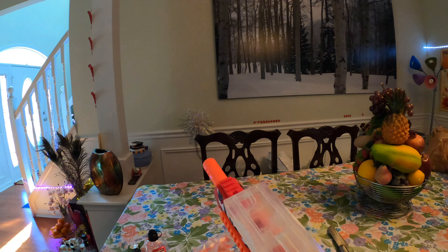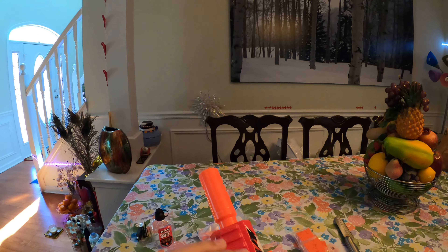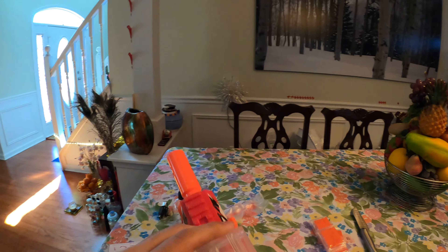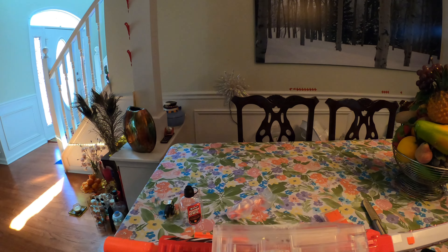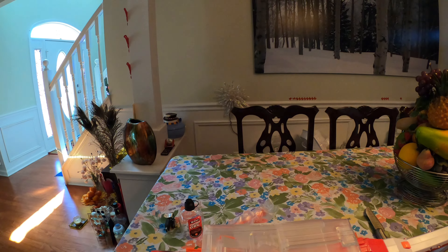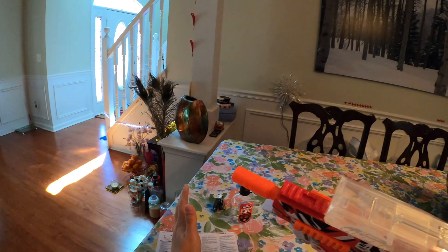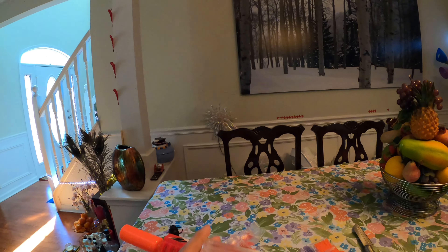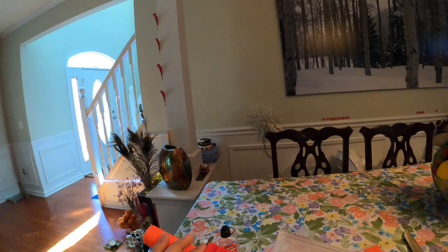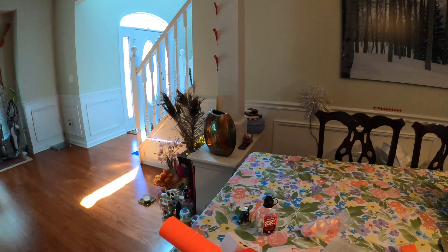The hopper here also slides open so you can dump gel rounds in manually if you prefer. It's very similar to the Nerf Nemesis and Prometheus loading door, just a lot smaller since these are gel rounds, not rival rounds. It has a 600-round hopper capacity. There's also a tactical rail up top with the X-Shot hopper and a power adjustment dial.